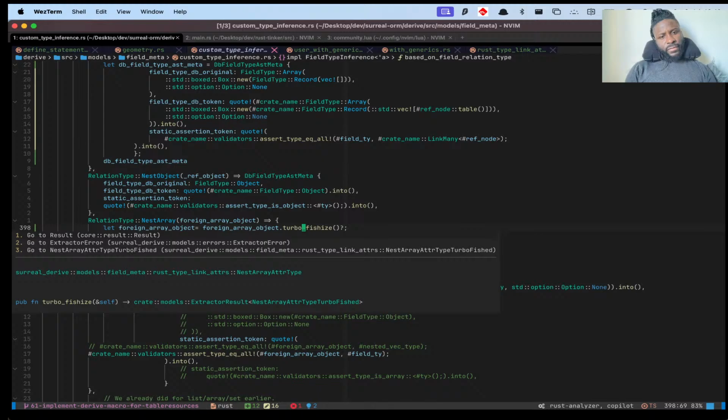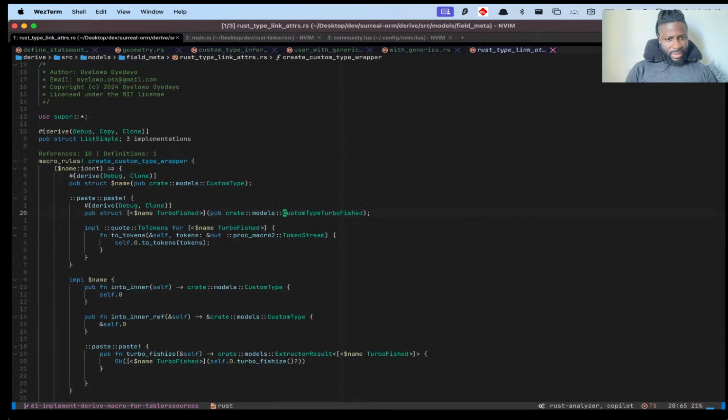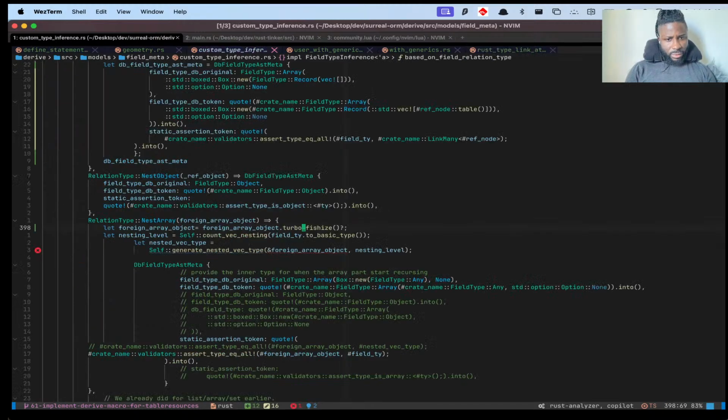Nest array turbofished. But yeah, if that is the case, there should be into inner here. It should give, that is weird. Into inner.